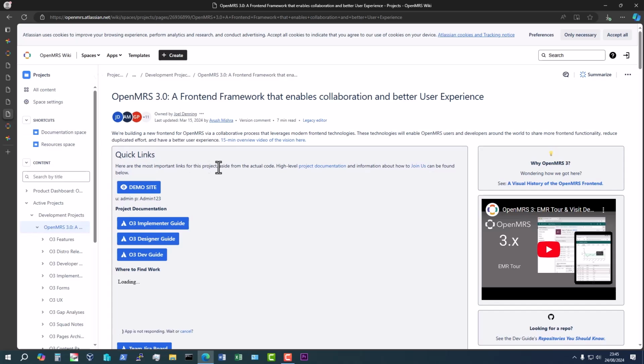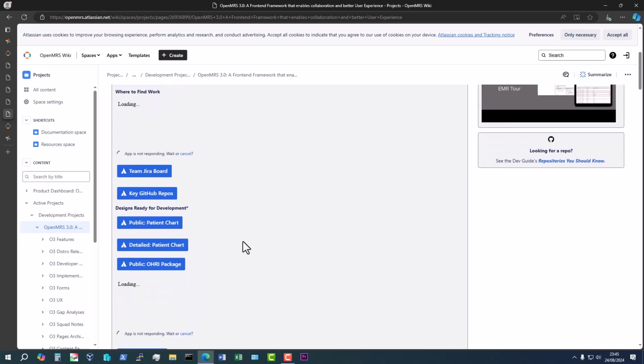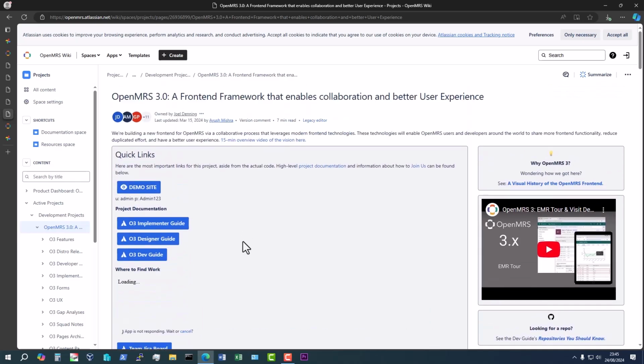Okay, so there is a link here. I'll add these links in the description so that you can quickly follow. There is a test server which you can use to have access to a demo site, and that's exactly what I'll use to show you that this is open to everyone. Whoever has access to this, the credentials are right there. So we'll use those and log in, and I'll show you around.